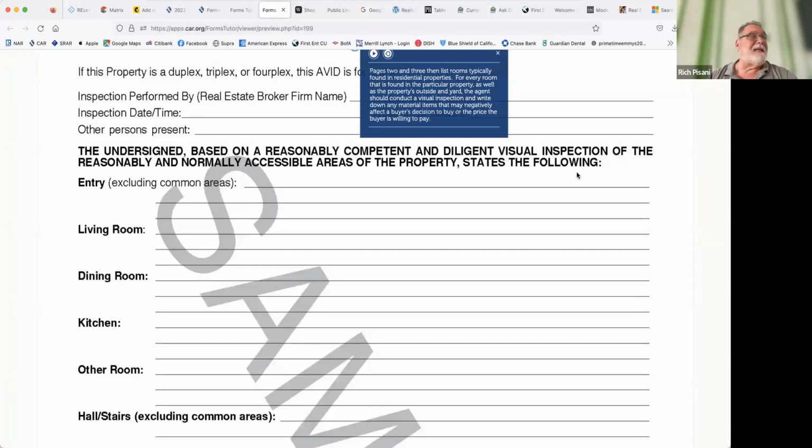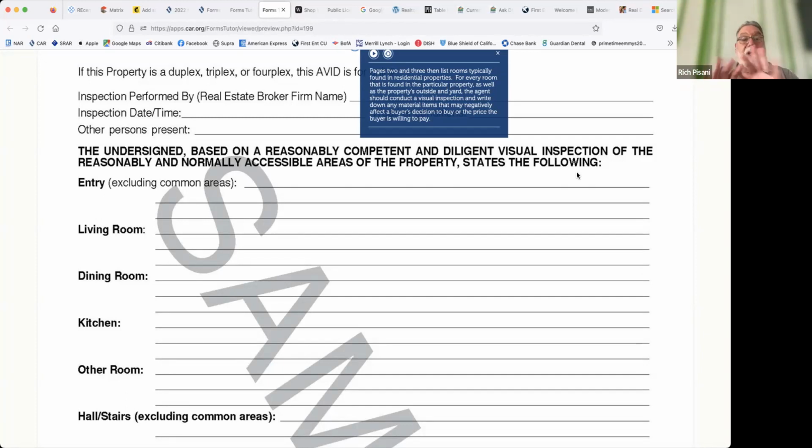If the buyer didn't see the chip in the countertop, you need to point it out. And then if they sign it off, you're good to go. But if that chip is going to bother them, then that's going to bother them. And Mr. Seller, I have to point out everything that I see, because I know that in your eyes, your property is the most pristine thing that has ever been. But I need the buyer to be aware of what is visually wrong with the property, so that they can't come back after the fact and say, you didn't tell me about this.